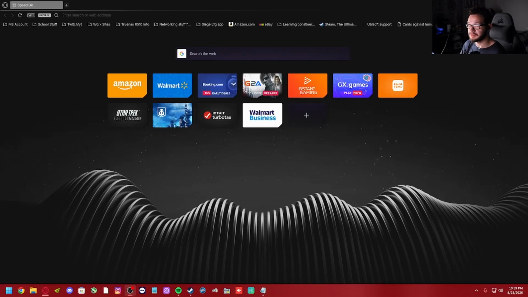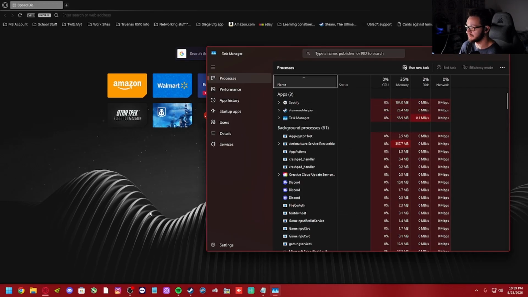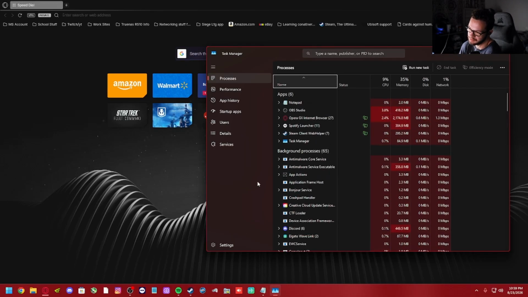All right, by popular demand, we're making a tutorial on how to NVCleanInstall, a clean install, stripping a GPU driver from NVIDIA. In this case, the first thing we're going to do is open up Task Manager. The reason why is we've got to figure out what graphics card you have, whether it be NVIDIA or AMD. This tutorial is only realistically applicable to NVIDIA. AMD stuff is its own rabbit hole in itself that I don't know all the knowledge for currently.